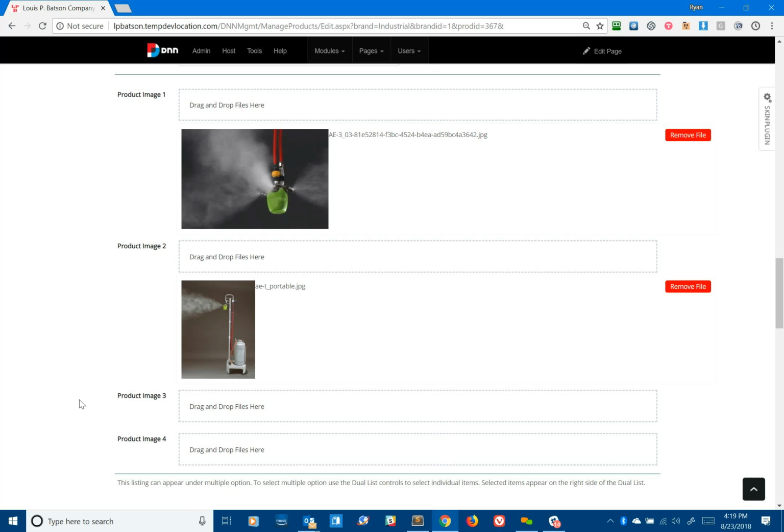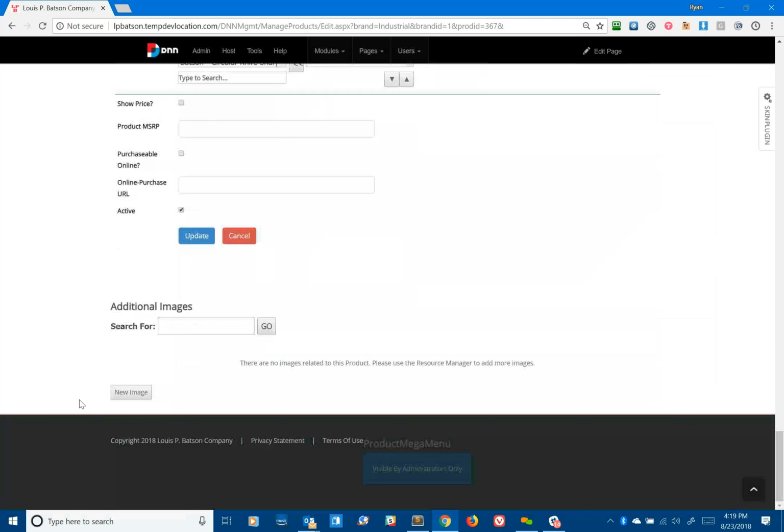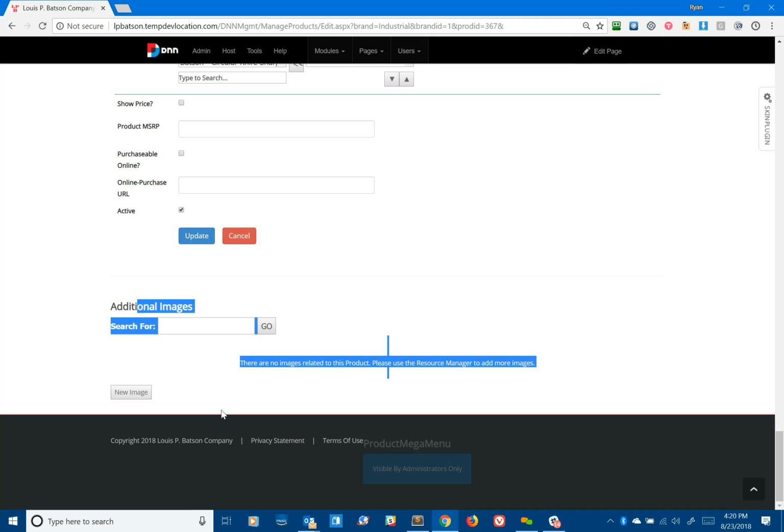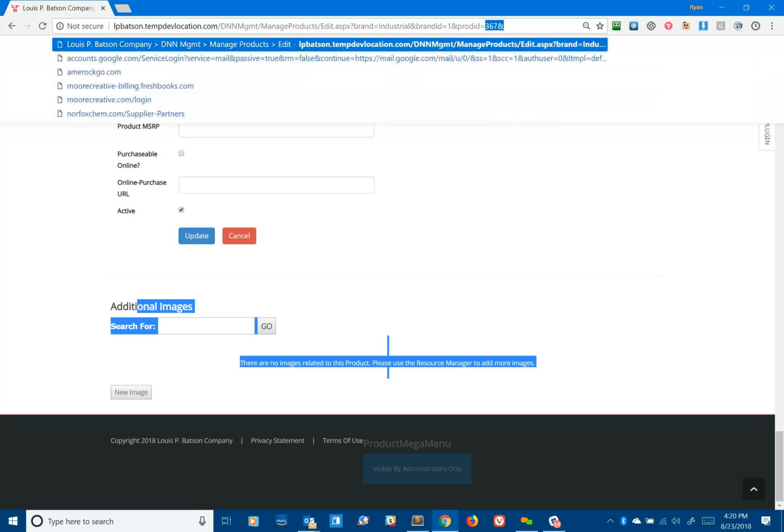create a resource file. Correct. Just for these product images, versus the ones down here being these additional images area. This is for you to upload for this product resource images. So it's kind of like those four are the top four pictures. The ones you put down here are the image gallery. Gotcha. The image gallery is what you have to go to the resources for. That is correct. Okay, gotcha. And there's a shortcut to it here.